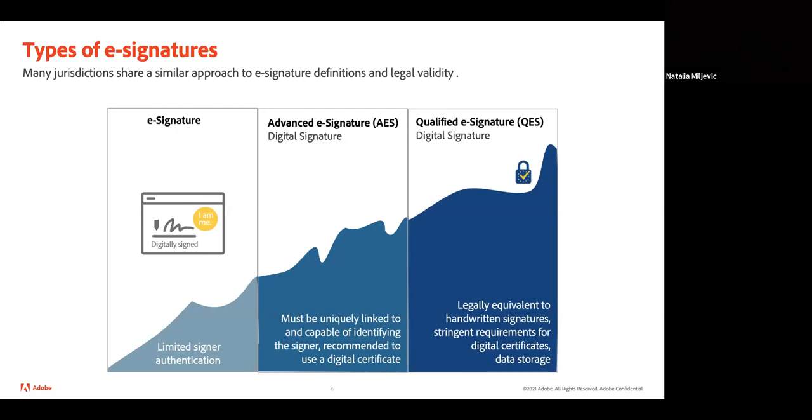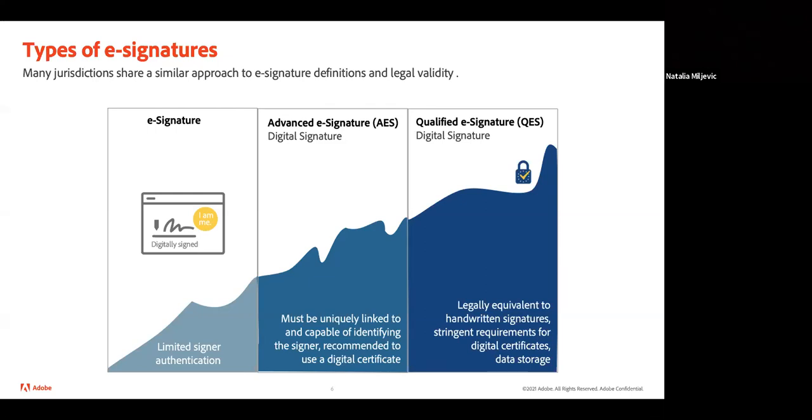Now, how you achieve that level of identity assurance is often left open. Most often the requirements can be met with a specific type of digital identity or a digital certificate. This is typically issued by a third party known as a trust service provider, or TSP for short. You can also issue it through a certificate authority in some countries. The TSP validates that the person is who they say they are and gives them a digitally signed certificate, which they can control and deploy when they sign.